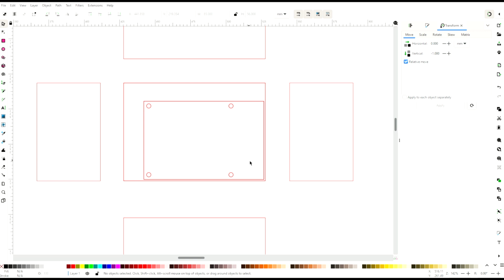Next, let's create the cutouts we need for the ports. Let's start with the Ethernet and USB ports on the short side. These you'll need to measure on your Raspberry Pi and then add some clearance to them, or you can use the sizes that I'm going to be using here. We'll create a 16 by 17.5 mm box for the Ethernet port, and then two 18 by 16.5 mm boxes for the USB ports.